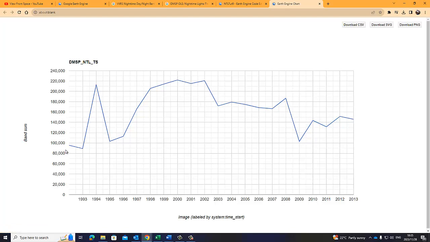So if you take out this little peak here, it indicates a nice increase of nighttime light intensity from 1992 till about 2002. And then from 2002, a consistent decrease in nighttime light activity. Almost two periods.